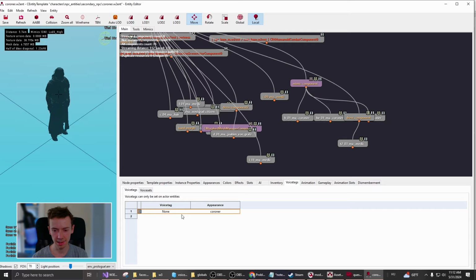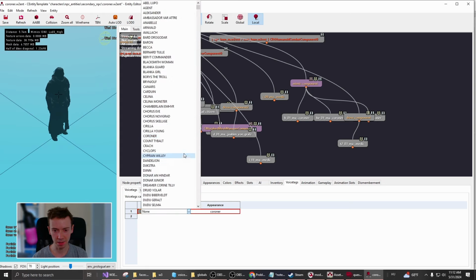And the reason we couldn't choose any voice tag is that the entity hasn't defined anything yet. So we just need to make sure that this voice tag field in here has something. Now, of course, we can search for something that makes sense, like the coroner.